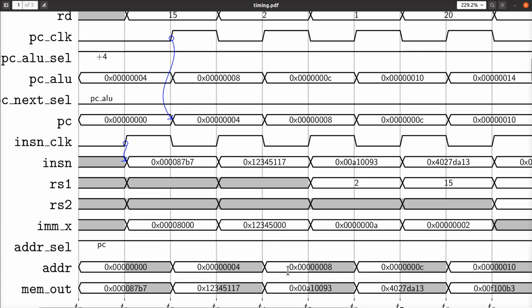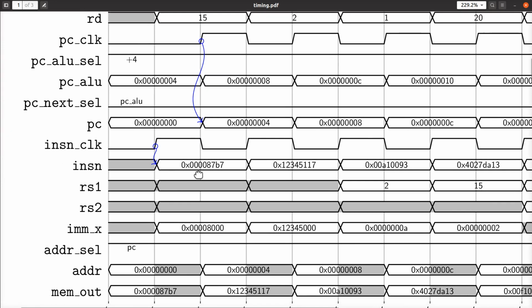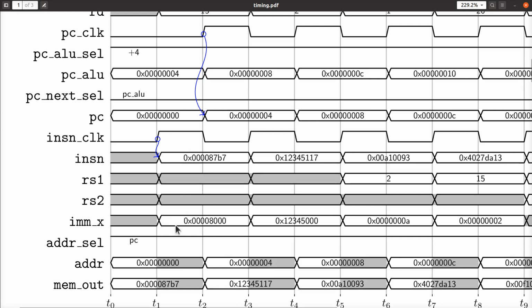Now, why are these things staggered like this? All right. Well, they're staggered because if I want to execute the LUI instruction in these two time periods here, I need to get the LUI instruction into the instruction register, and it has to be held in there for these two clock periods. In order to get it in there, I have to fetch it out of the memory. I talked about that a minute ago, and it has to be stable and valid during the rising edge of this clock. After that point in time, I can prepare the memory system as soon as I want to, even all the way over here, to get ready to start making the value for the next instruction, which will be this one over here, making it available as an output from the memory for the next instruction, okay?